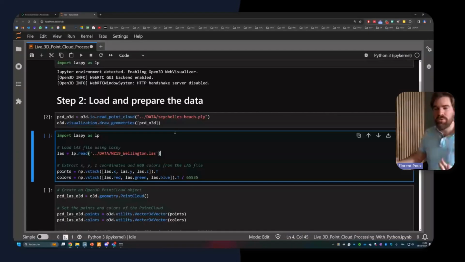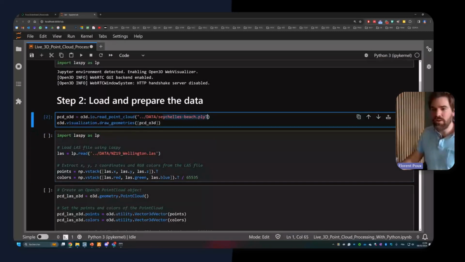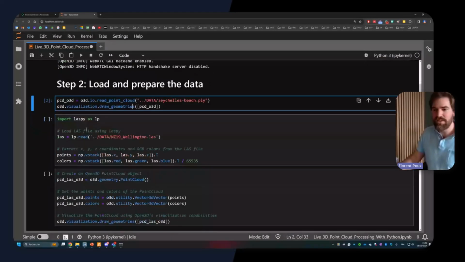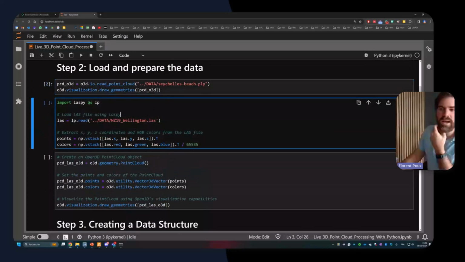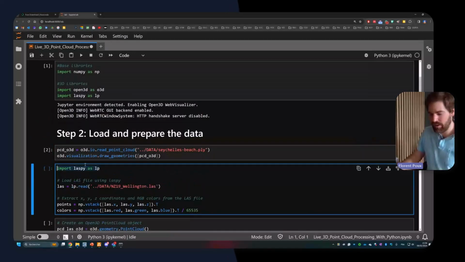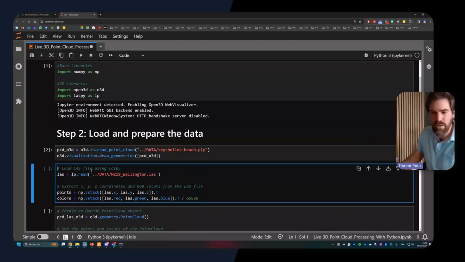Right, so it's very easy. As you can see, you have your point cloud, you load it, and then you visualize it. The second thing is I import Laspy here, but I did it already there, so I will delete that. And I will load my file with Laspy. So lp.read, very easy, and I pass my point cloud. After that, you have to know that it's a LAS Laspy object. In Python, everything is an object.